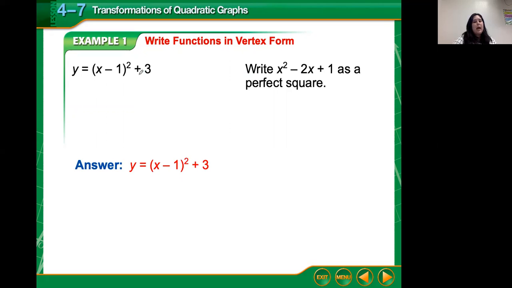Another option you do have is that you can use the formula for axis of symmetry to find the x value of your vertex and then plug that value in and get the y value of your vertex. The reason this is vertex form is because we refer to this as y equals a times x minus h squared plus k, where h comma k is my vertex. The reason this is so helpful is that if I want to just know my vertex by looking at it, I can tell you, as well as telling you the transformations.